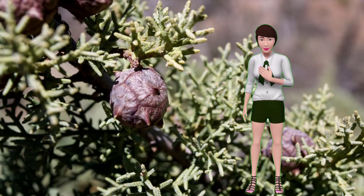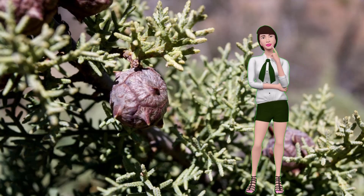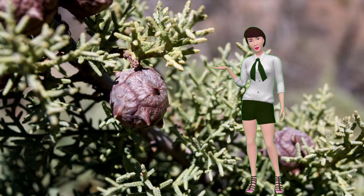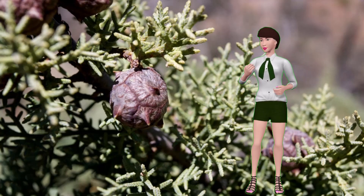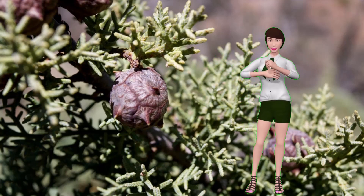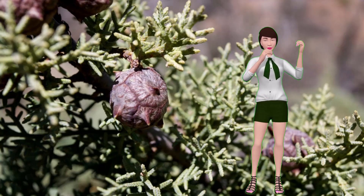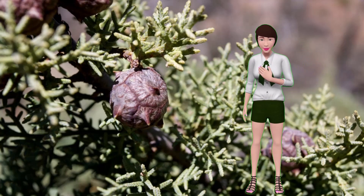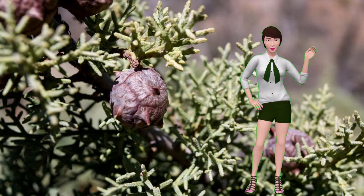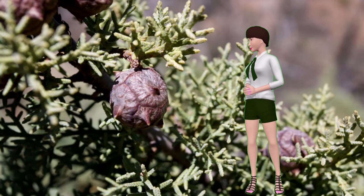You can protect your trees by treating them with Bio-Advanced Tree and Shrub, which you can get at Home Depot. This is a very strong poison — it was taken off the market for professionals to use, but thanks to some sneaky politicians it was grandfathered in, so anyone can walk in and buy all they want. Anyway, if you know it's toxic you'll be fine — just don't go sticking your hands in it and licking your fingers. If you're careful and a little bit afraid, it's safe to use.